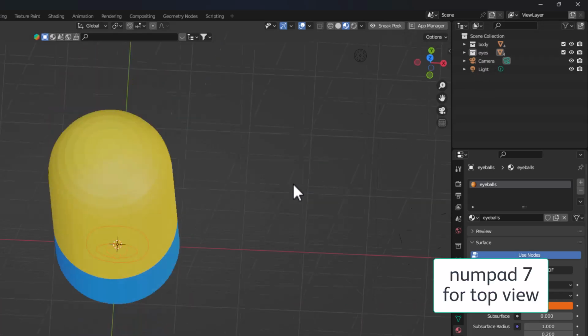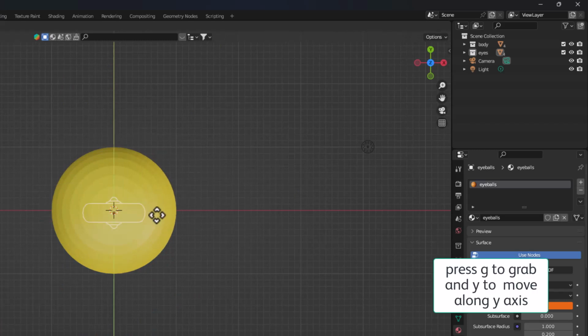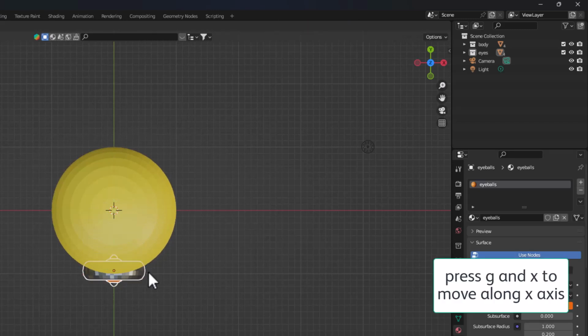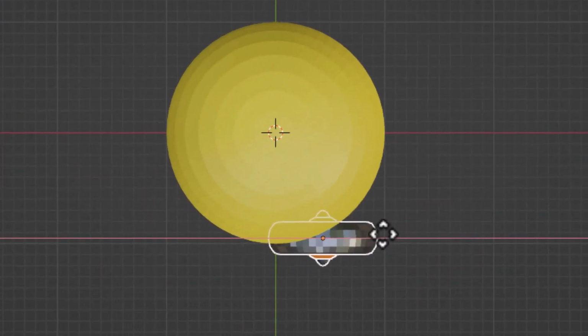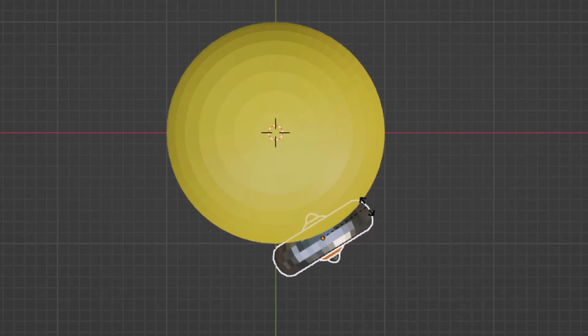Now, I will press 7 and come to the top view and I will press G and along the y axis I will move it forward like this, and then I will press G and X and move it slightly to the side, and then I will press R and Z and rotate it along the Z axis like this, and with G pressed I will place it in a manner that it is popping out of the head.